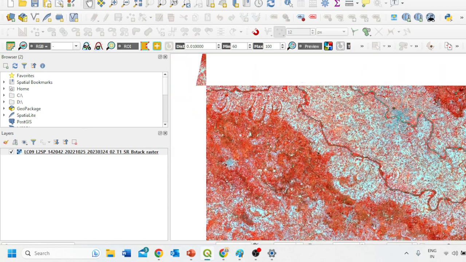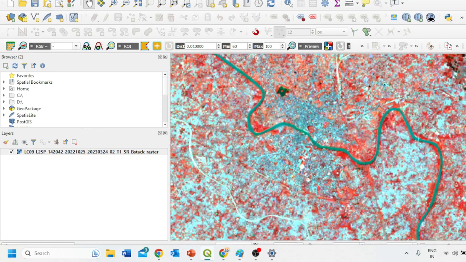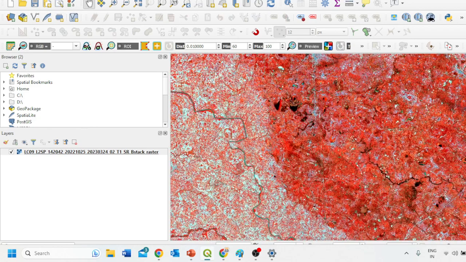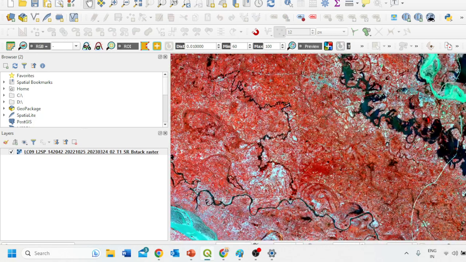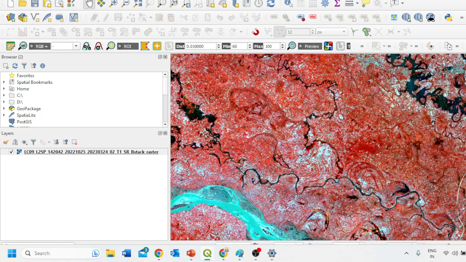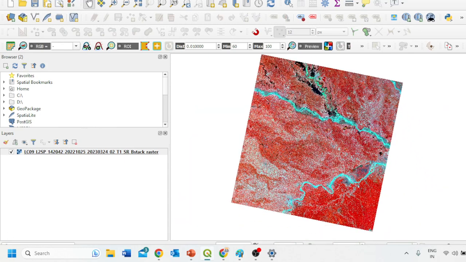Training sites means wherever you think, as I can see, this is a clustered settlement. This is a built up area. This is a residential area, and I can see clusters of houses. So this could be a training site. I can collect some samples from here. For water, I can take this river as a training site, and this waterlogged area as a training site. So the very first thing that you should do before starting image classification is to find out the training sites, and then collect the samples.